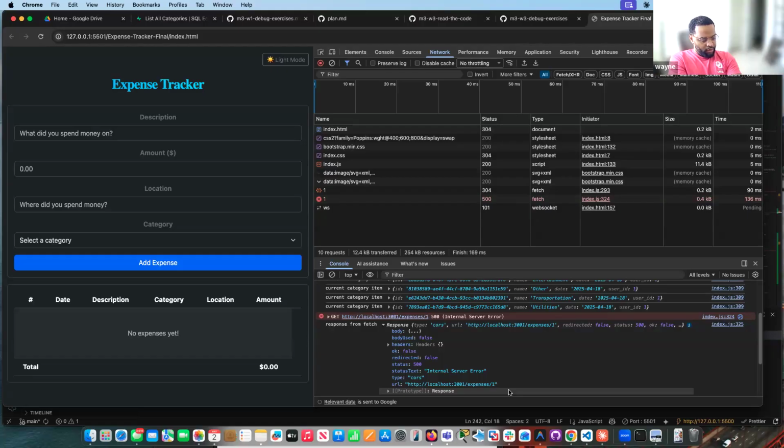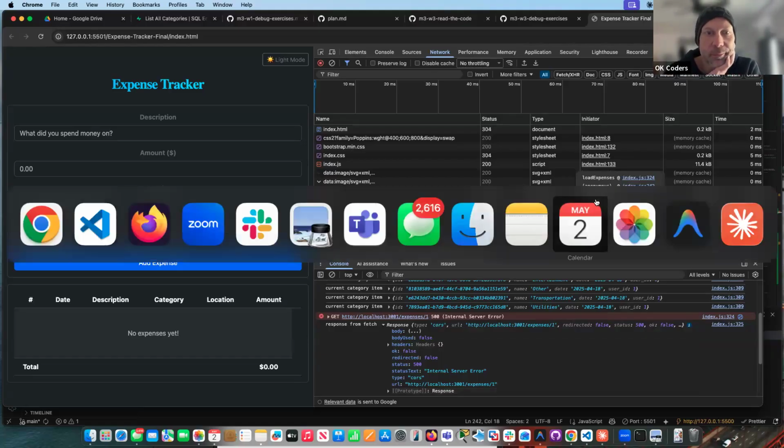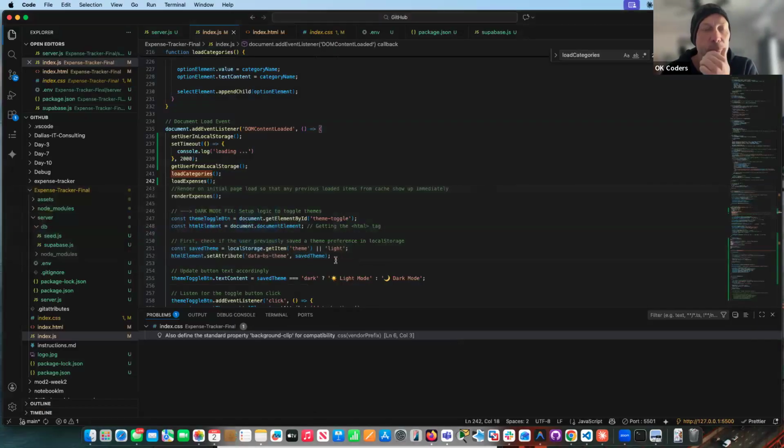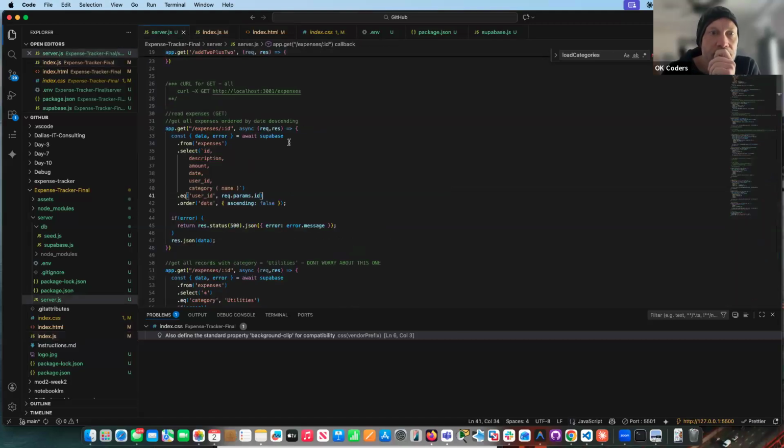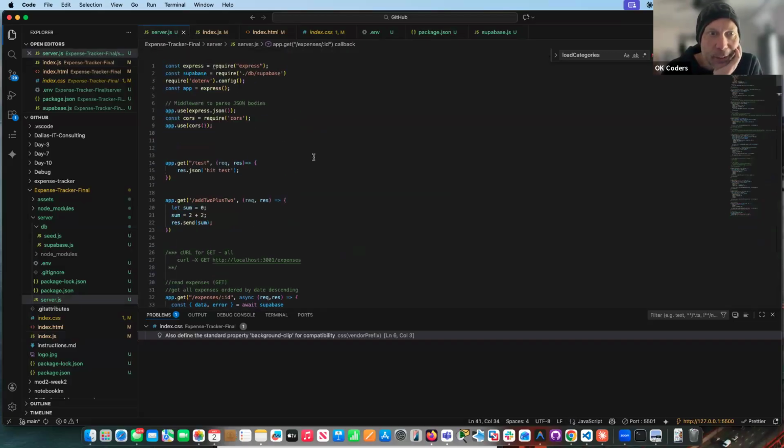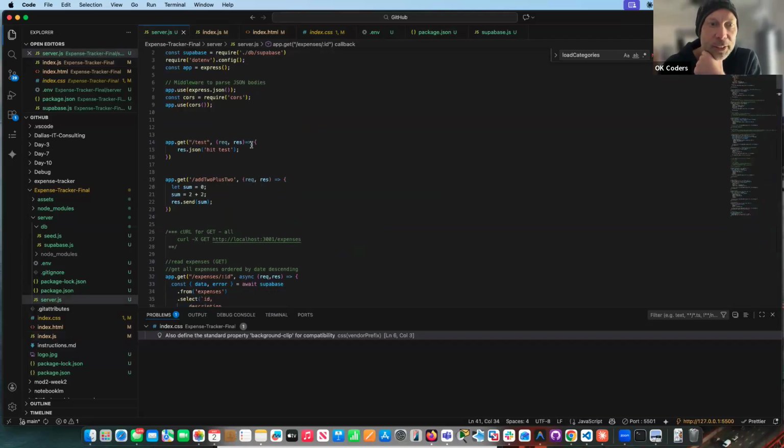Does it have anything to do with the CORS? It could, but it shouldn't because we already had that fixed. I know it says type CORS, but I don't know. Yeah, let's go back to the server code. And just so we can check the CORS, scroll to the top and make sure you've still got your stuff in there. So yeah, you've got your require CORS and then your app.use CORS. So yeah, your CORS should be good. Okay, so let's go back down to your expenses on 32.